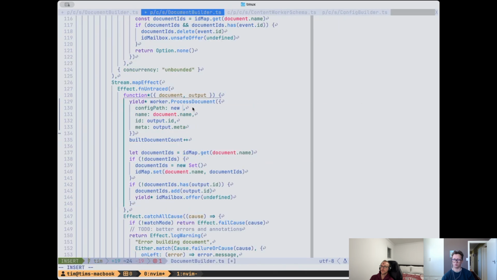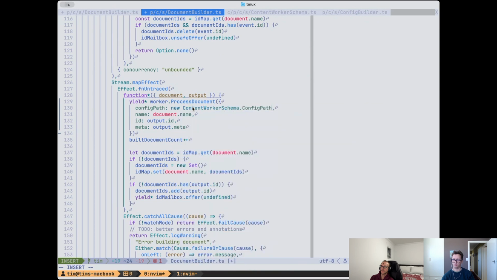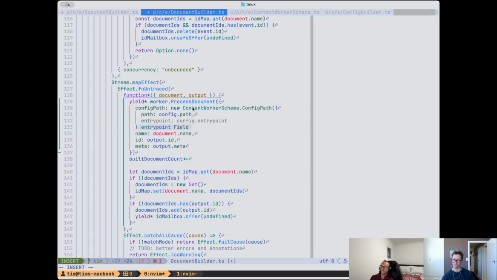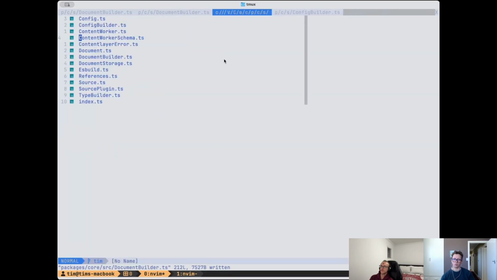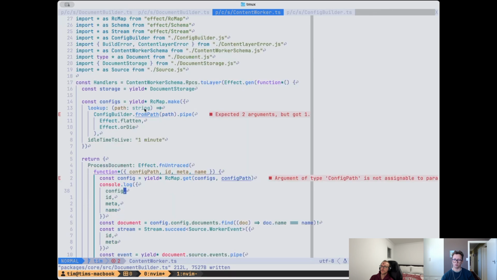So new config path, path entry point. And then in the worker, we can use that as the cache key here.